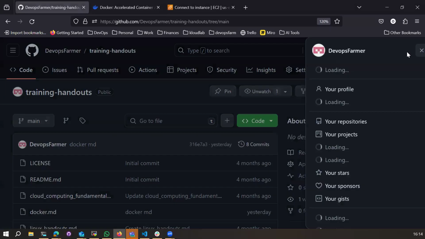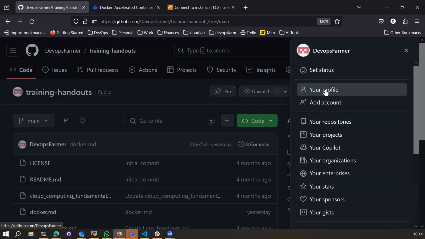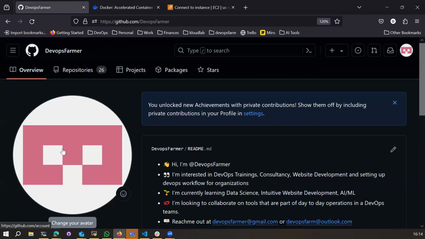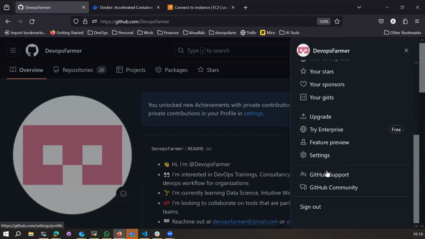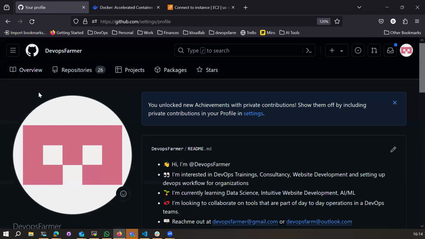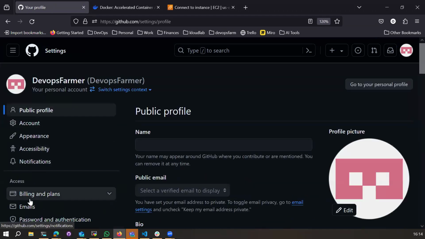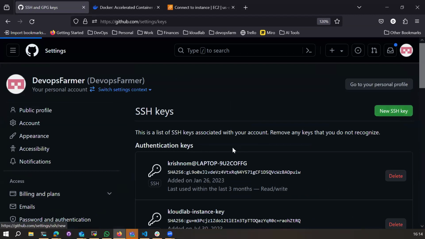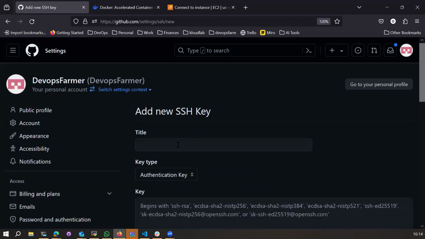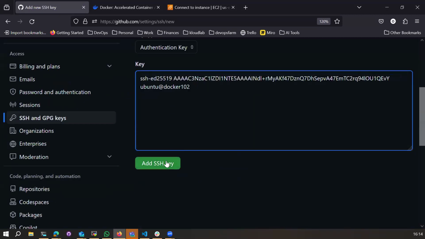And I will go to my profile. Sorry, not profile, settings, and then SSH and new keys. Add it here.